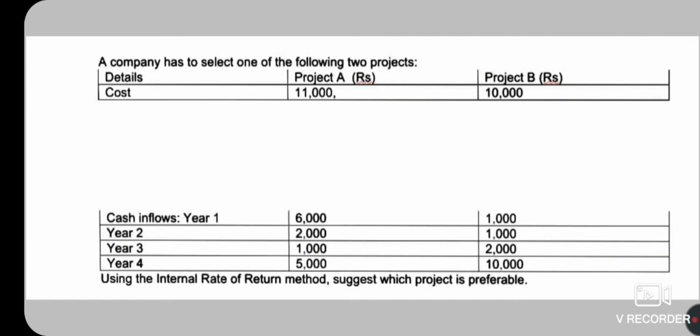Once again, you'll notice there is no percentage given, correct? Whereas in the case of NPV, they clearly give you the cost of capital. Here, there is no percentage given, and it is clearly stated to use the internal rate of return method. In the future, if you get questions where they don't give you a percentage and don't mention which method to use, the moment you realize there is no percentage, make sure you follow this internal rate of return method. Remember, it's also called the trial and error method. So let's start solving this problem now.